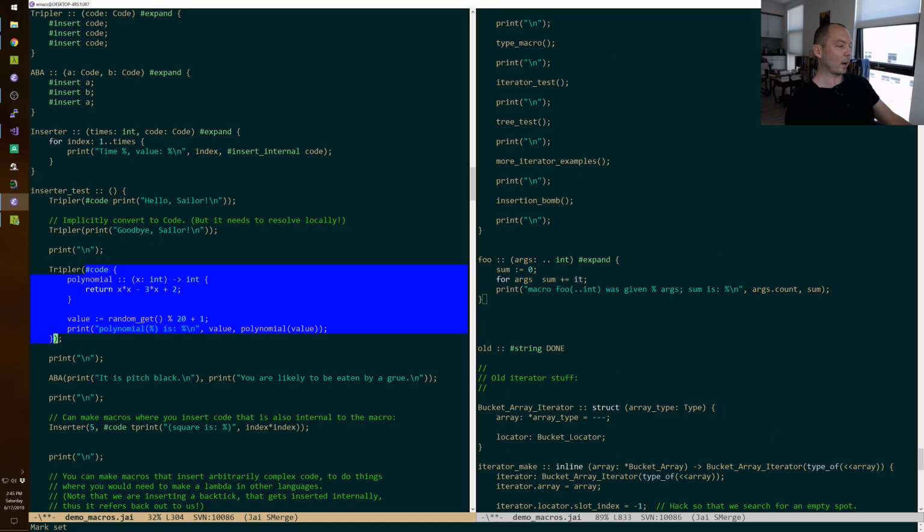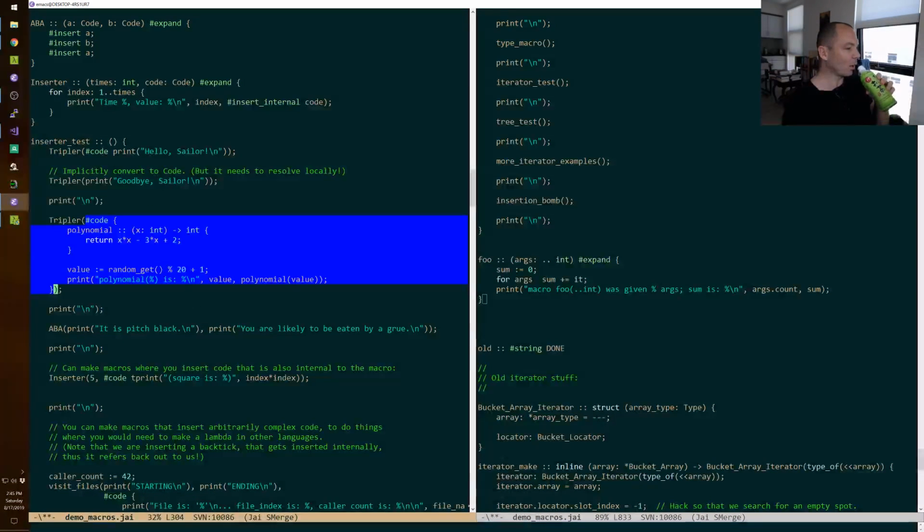Like a locally capturing lambda or whatever. Here, we are not doing that, right? This is literally just being pasted into tripler. And then the result of that is being pasted back in out here. So you don't actually have to worry about wrapping and unwrapping functions. You don't have to worry about whether something is going to get inlined, whether a constructed function is going to get optimized out, or whether the abstraction for it is going to decide to heap allocate like happens with standard function in C++. It just goes, right?